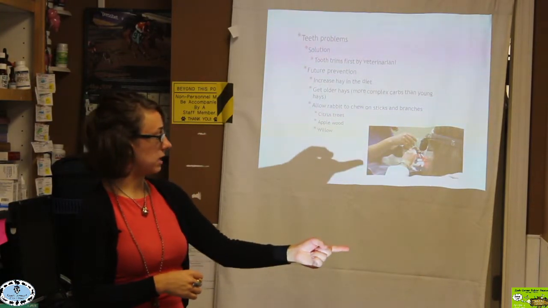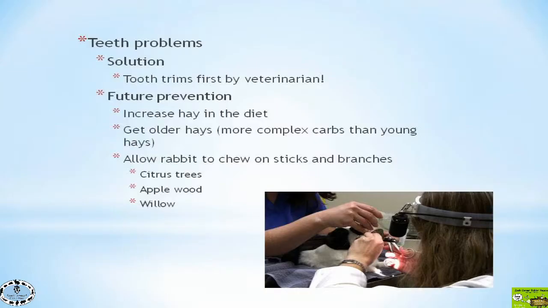Here's just a picture right here. This actually was just a picture I found on the internet that shows a trimming of the mouth of a rabbit. We do it a little bit differently here at this particular facility, so I will have to get a little bit better pictures to show you guys for the next talk.